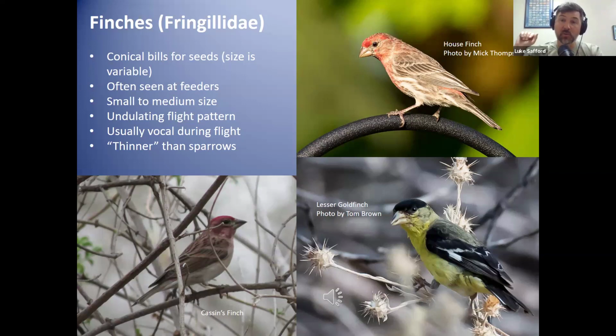Sparrows fly pretty directly. When a house finch flies, they have more of an up and down flight. So that's a thing to think about when you see a bird in flight. Don't dismiss it as, oh, I'm not going to be able to identify that. Look at how it flies, the pattern, and that will help you with the identification, at least maybe help you get it into what family it's in as you learn how those families fly. You do that by zeroing in on a bird and getting to know it rather than trying to identify everything else around it.